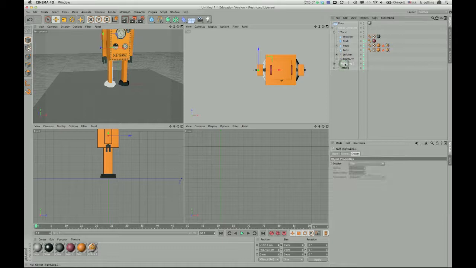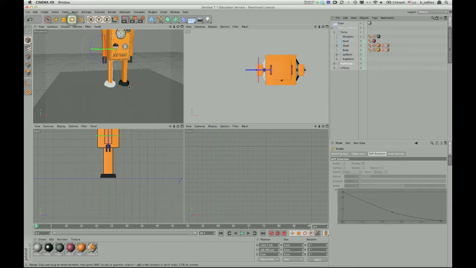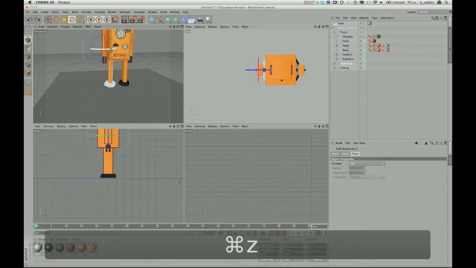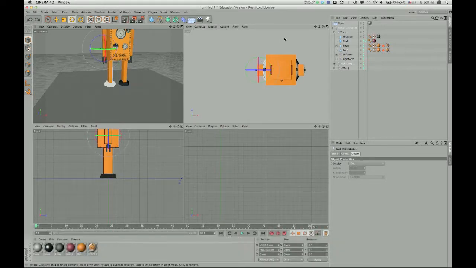If we look at the right leg right now, it is not going to rotate about the hip. It's going to rotate much higher. Let's go ahead and see if that's true. So if I take the right leg here and I move the right leg forward, you can see that the leg is rotating way up high in the arm. That's not what we need it to do. So I'll do a Command Z, and here's what we need to do.